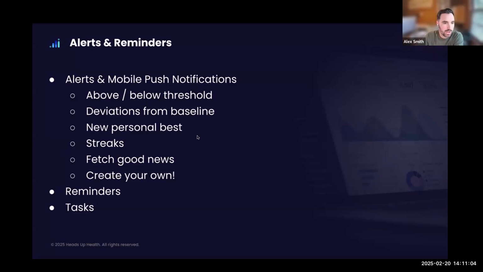That's the threshold based stuff. And this is a really good place to start if you're new to the concept and new to alerts. So some really simple examples would be, send an alert if one of my patients or clients gets below 6 hours of sleep. And you can configure that. Maybe you want to know if they're not sleeping for one night, or maybe you want to know if it's a longer trend. Send me an alert if somebody's been sleeping an average of less than 6 hours for the past 3 nights. Those are just these threshold based things.